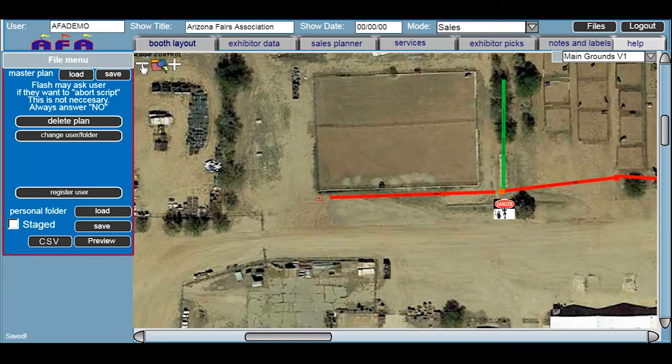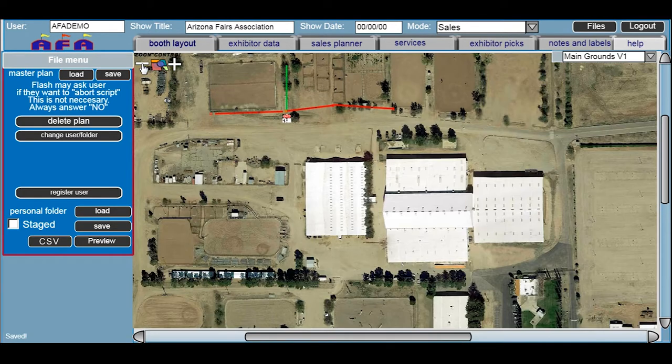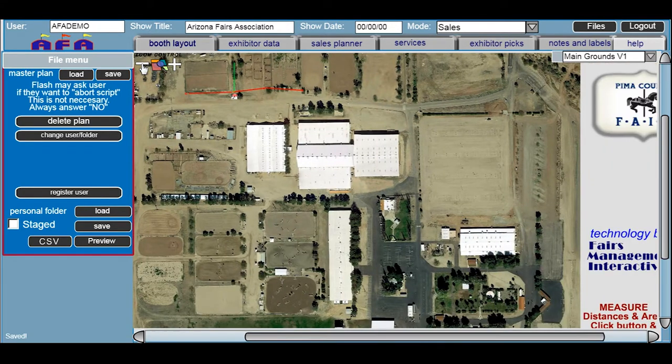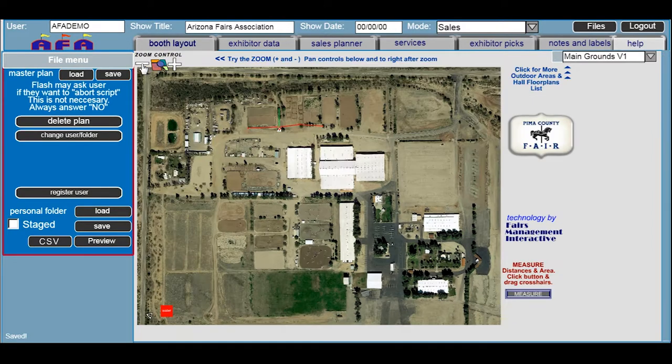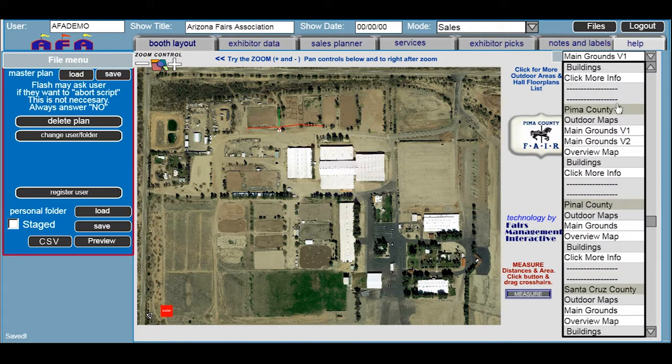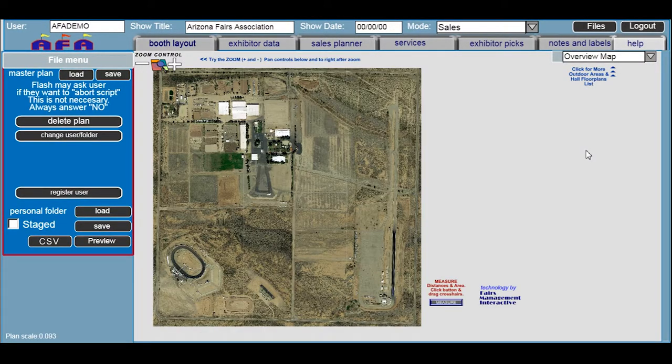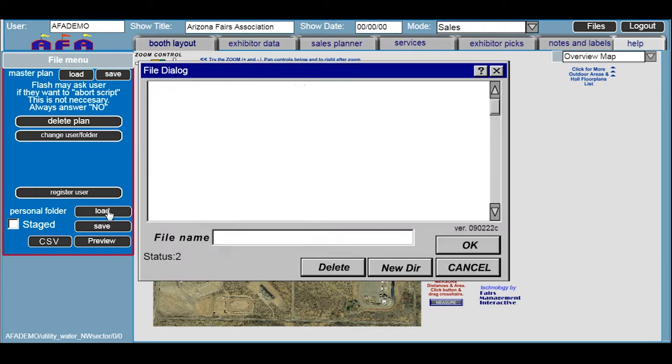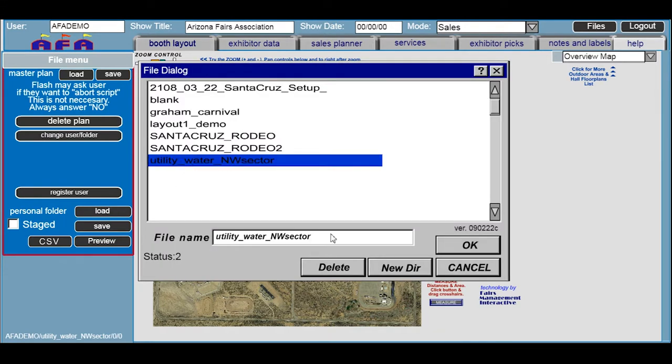Once we've made a utility layout and we've saved the file, the next thing we want to do is to make a note of where that pod handle, we call it, is. That's that triangle that controls the entire group. Here's the pod label and pod handle. Now, knowing where that location is, when we go to the larger map and then go to our files and load the drawing that we created, it will place it up at the upper left-hand corner.